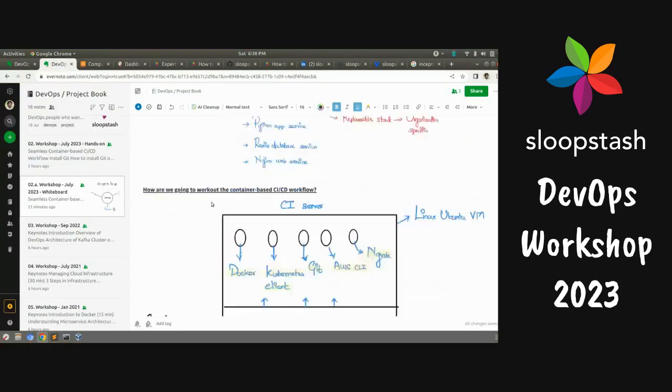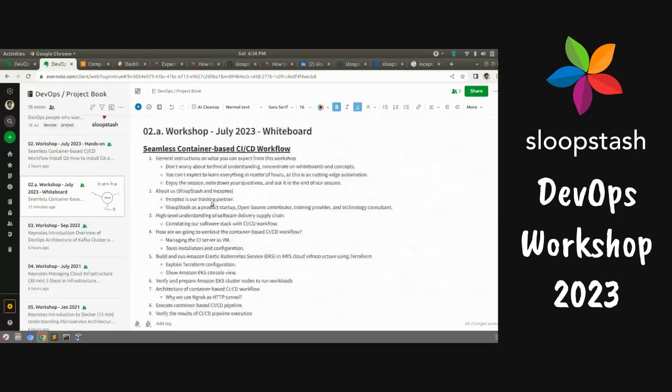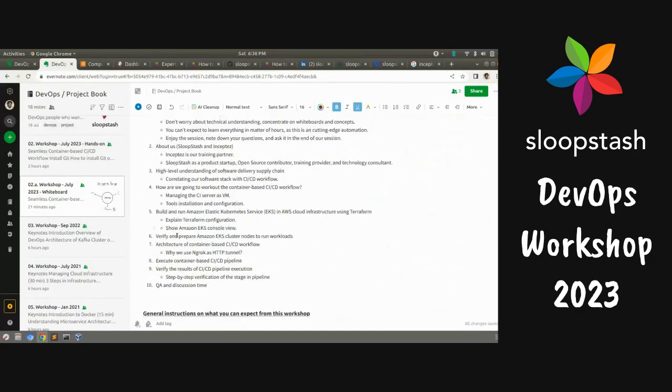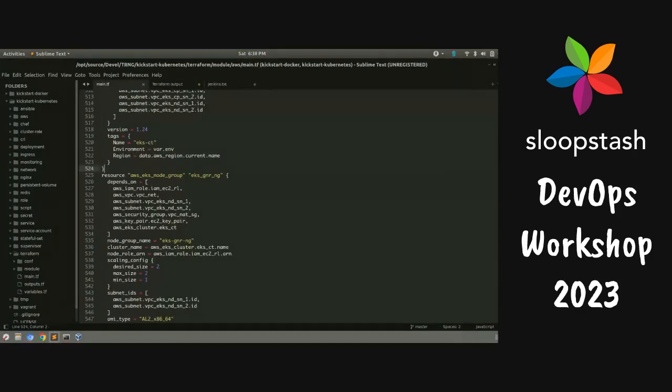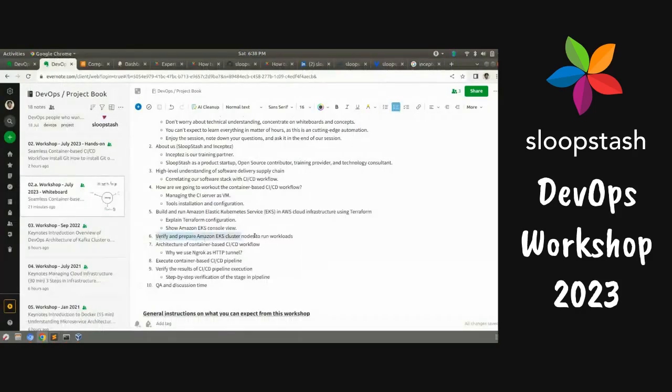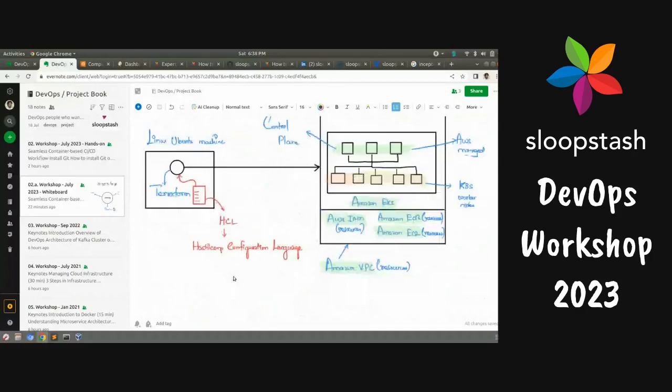So the next step here is, I have now shown how the EKS looks, how to run the Terraform, how I've also explained the Terraform configuration slightly here. I don't have time, so I just showed it. And we are now going to prepare the EKS nodes, okay, to run our workloads. Now I just come and take this and put it here.